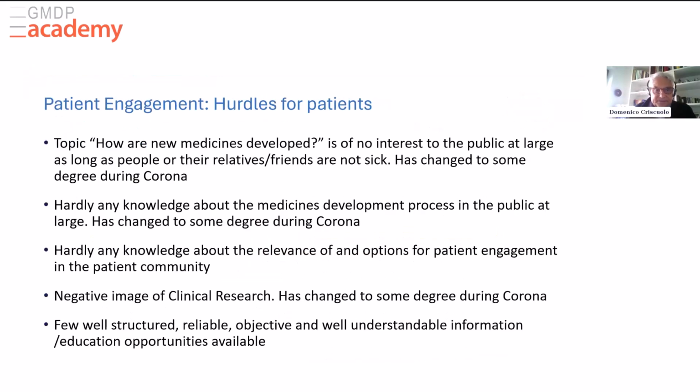Good. Okay. Now, what are the hurdles for patients? I just talked about the hurdles for the other stakeholders that engage patients, but what are the hurdles for patients? And there we have quite hard data from a large European survey that was performed at the very beginning of UPATI, showing that the topic, how are new medicines developed, is really of no interest to the public at large, as long as people or their relatives or friends are not sick.